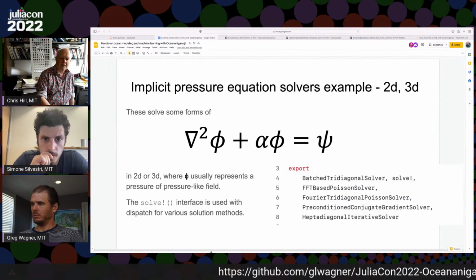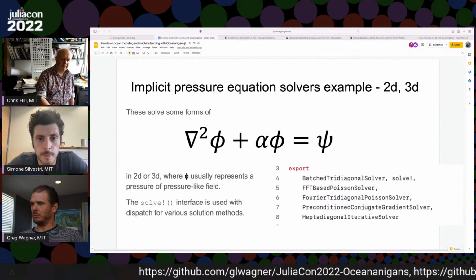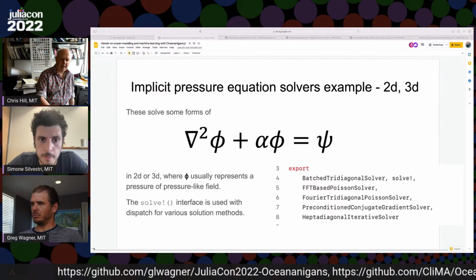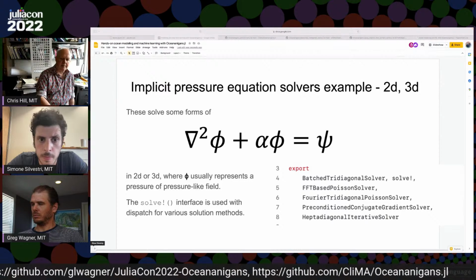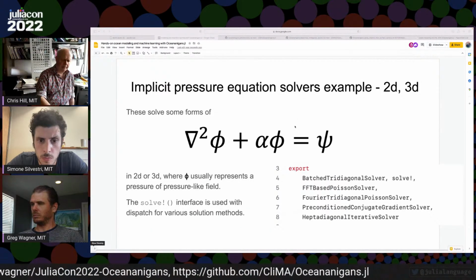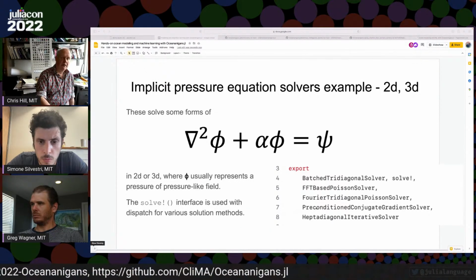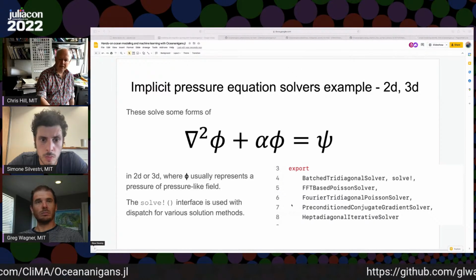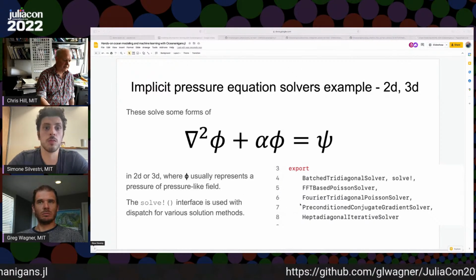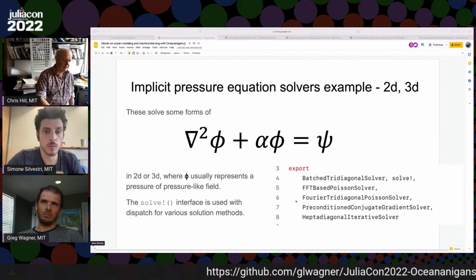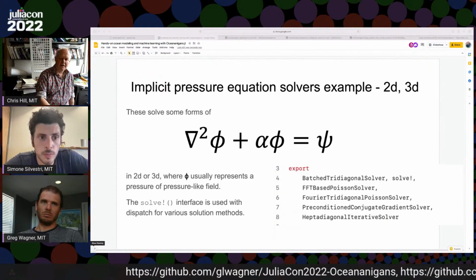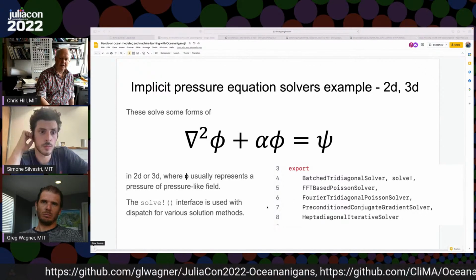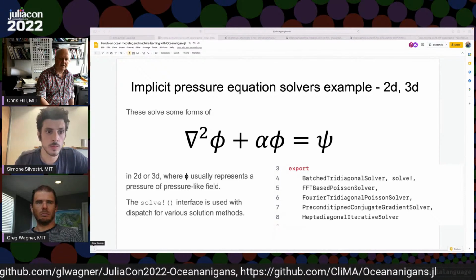So we have an FFT-based solver, which is the one that Greg was using in the convection example. And I'm not seeing the implicit. You were using implicit free surface, I think, Simone, in the hydrostatic run. But there's a different 2D horizontal one that I think Simone may have been using.